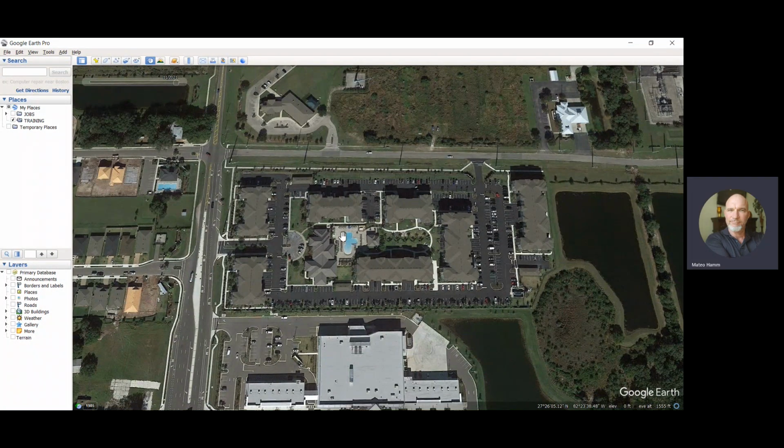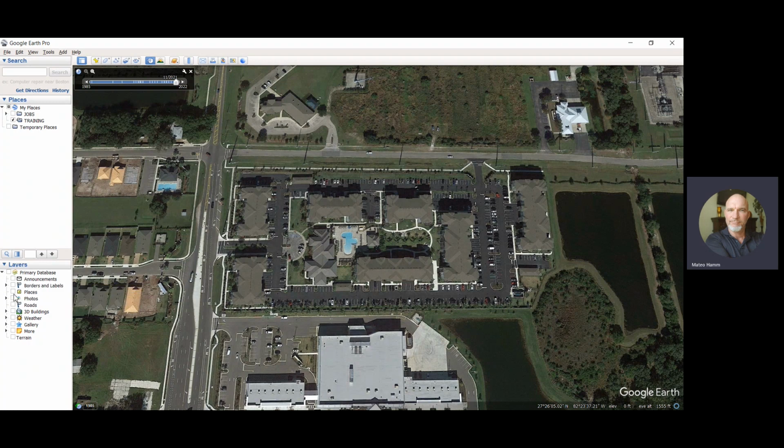All right, guys, so this training is going to be for you to understand Google Earth Pro and the tools that we use to create maps and path of motion, sectional maps, things like that. This sidebar here is called the sidebar. This is where all the stuff that you're going to be working on is going to be stored. This down here are other layers that you can add to your maps to help you navigate a little easier.